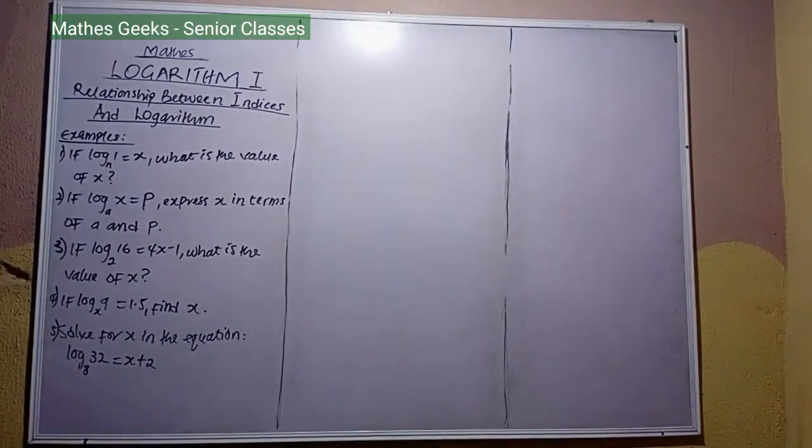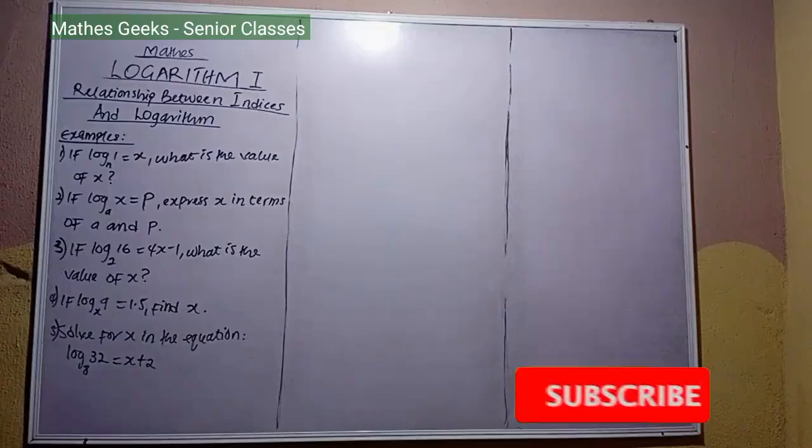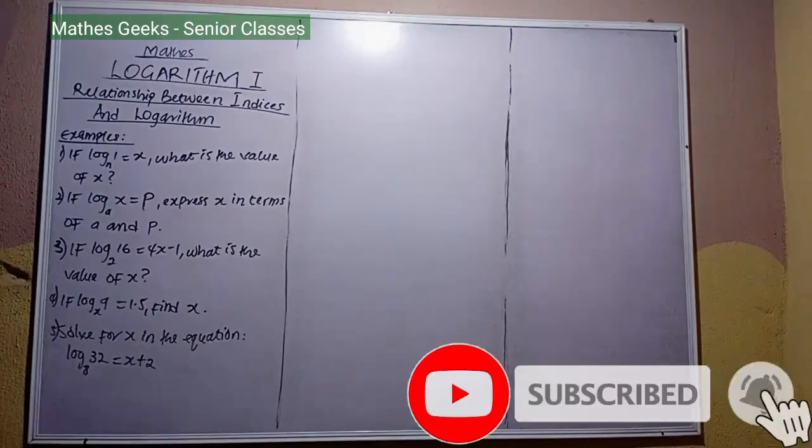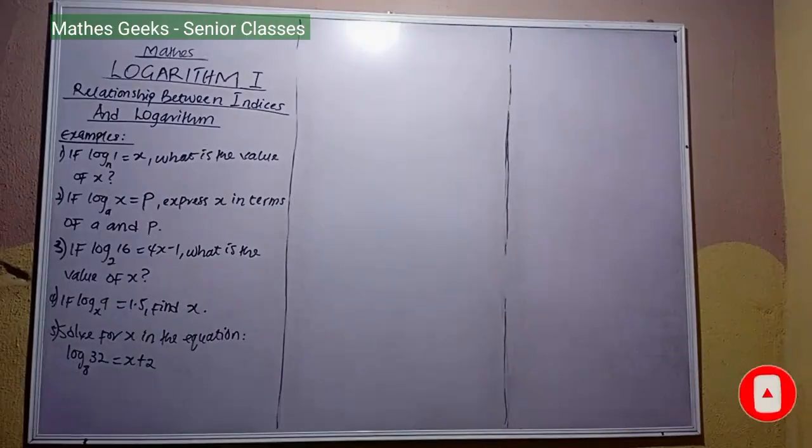In this video, we're going to look at the relationship between indices and logarithm. That means how does logarithm relate to indices, or how do indices relate to logarithm. Basically, we're going to see how you can convert from indices to logarithm, or from logarithm to indices. So let's take examples.